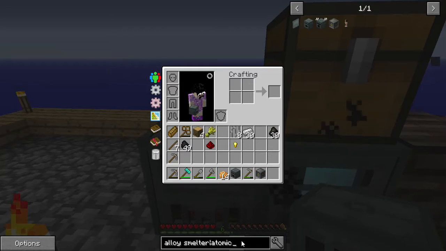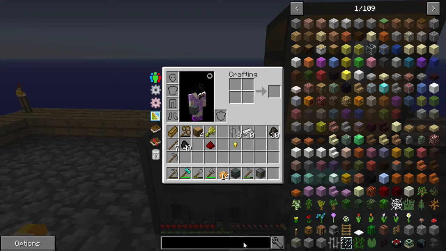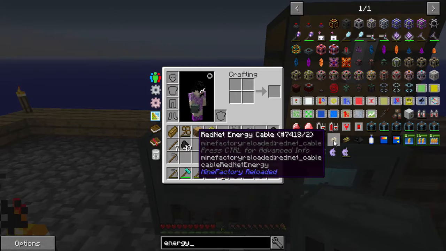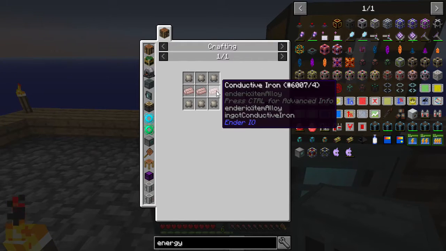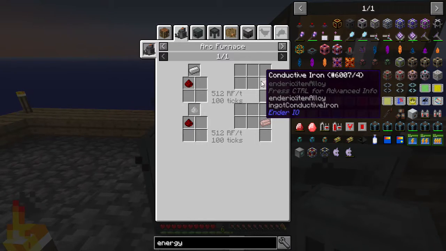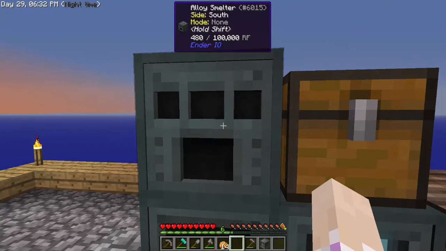Can I do the cables for this? Let's pull this out and see what we need for the cables. Energy conduit. No, I don't want that stuff. All right, energy conduit. Conductive iron, what is that? Redstone and iron. Ooh, we're not ready for that yet. I only got one piece, and that's not really enough because it only gives us that.